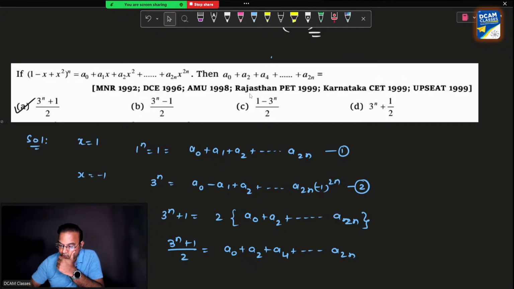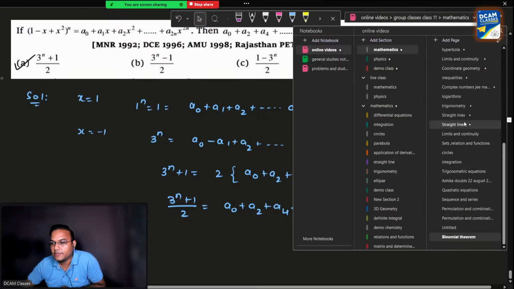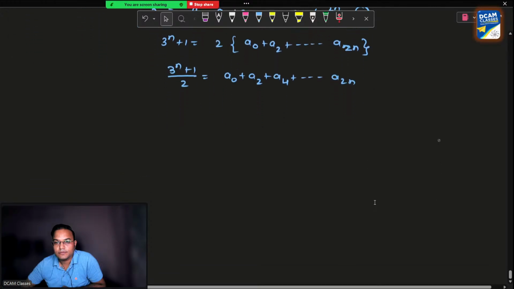Can you give me the answer for this? Then in the next class, I'll take the multinomial theorem, and then we will start this one. Circles we have done, na? Straight lines we have done, na? Circles we have not done. Yes, circles also we have done. Right, yes, sir. So we'll start with the parabola. In the next class, I'll do the multinomial theorem and then we'll start the circles. Then we'll start the parabola.